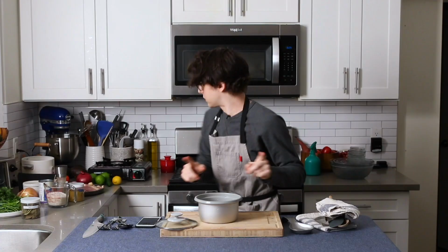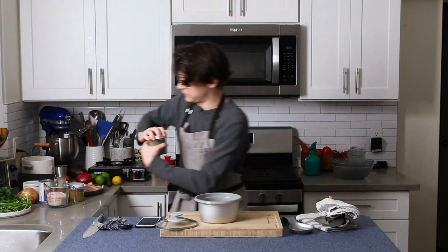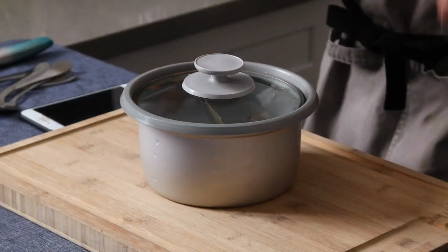Cool. I've got my rice here. I'm gonna go ahead and add just a couple bay leaves for some flavoring. Boom, very unceremoniously. Put the top on this. My rice is all set. I'm just gonna let this cook and move on to my beans.